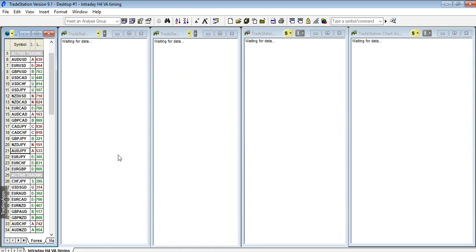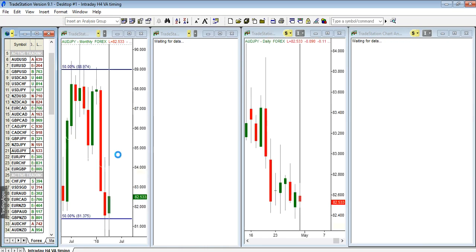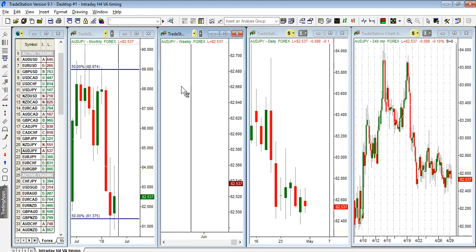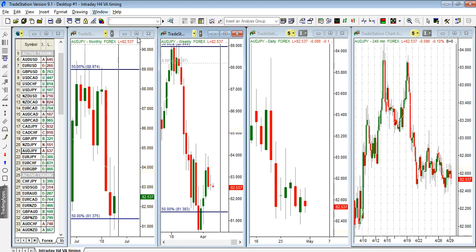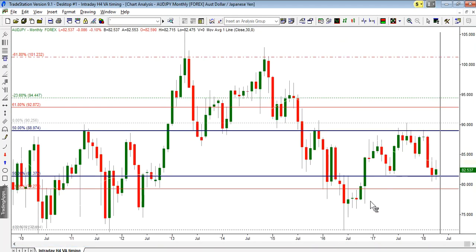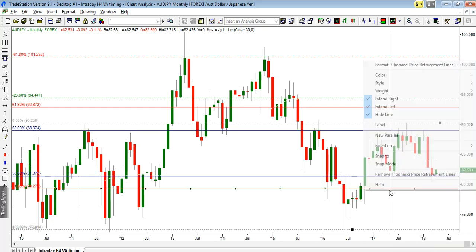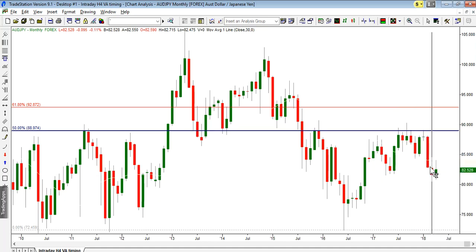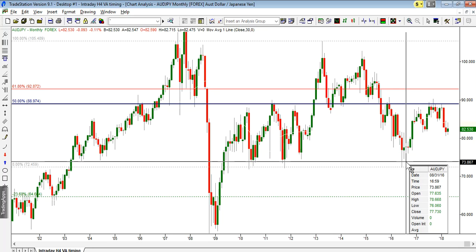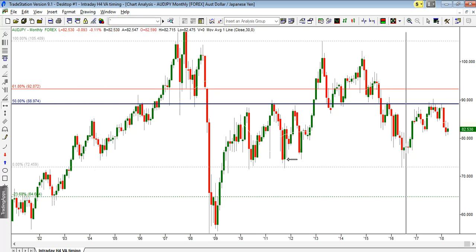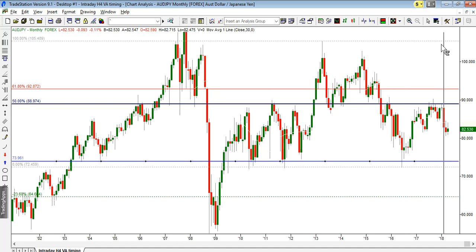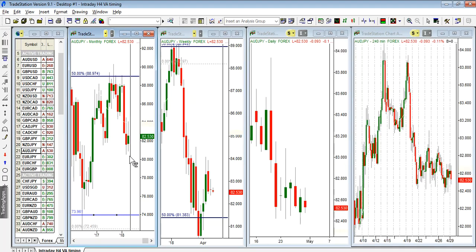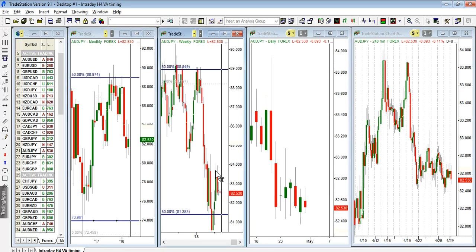Australian dollar, Japanese yen. This market has tested the 50% here that we see on the monthly, here, on the weekly. You know, this 50% is just the first time it's been tested, okay? Because I traced the fall from the lows to highs after these shorts have traded. So the shorts trading have targets well below, and it's possible that this market could at least see previous lows at the bottom of the range here. Okay, so this market has still a long way to go.